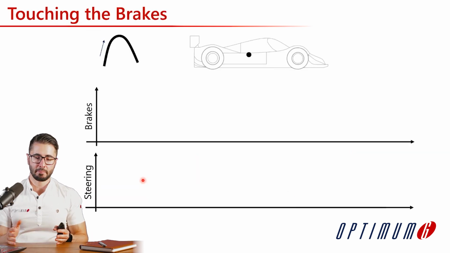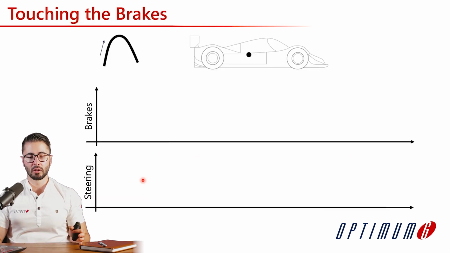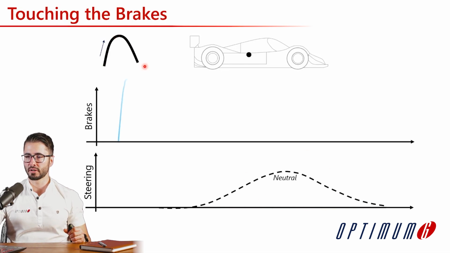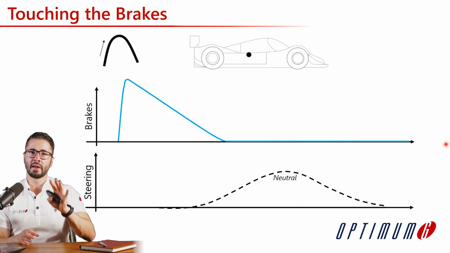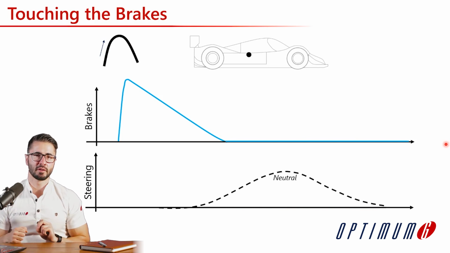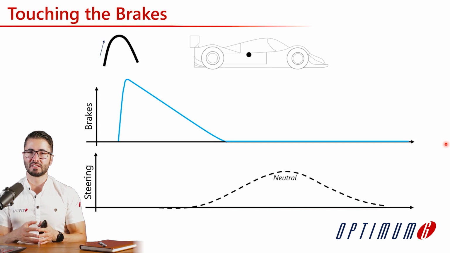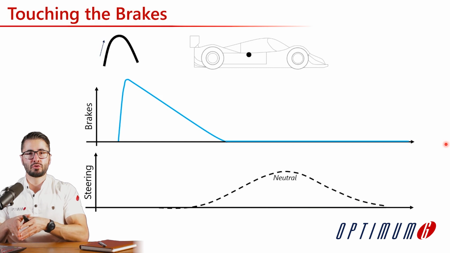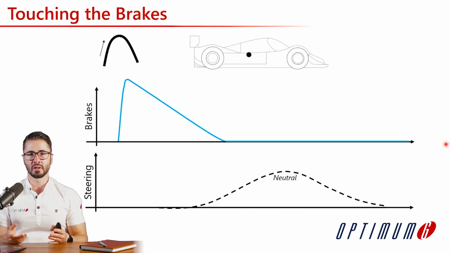Now, another example of this. We were discussing trail braking here. Another example would be throughout, let's say, a long corner, in which we have a reference neutral steer for this corner here. If we look at scenario number 1, the driver is applying the brakes, releasing, entering the corner, and never touching the brakes again. Let's say that the same driver, after a few laps, starts getting more understeer because of tire wear. What could the driver be doing, and this is important, to adjust vehicle balance during a race?